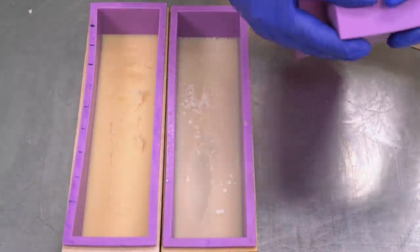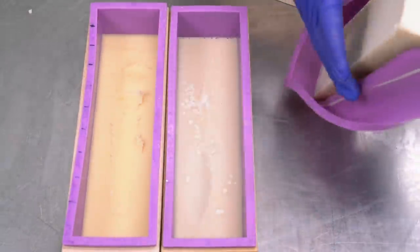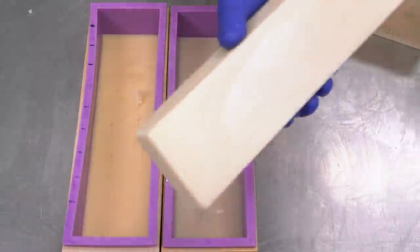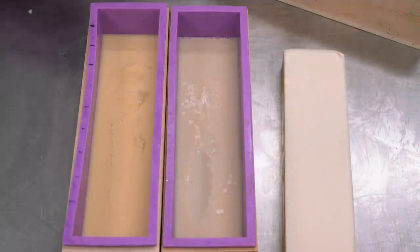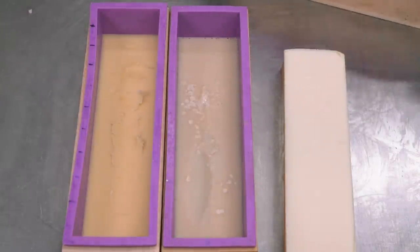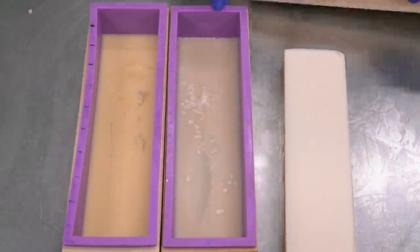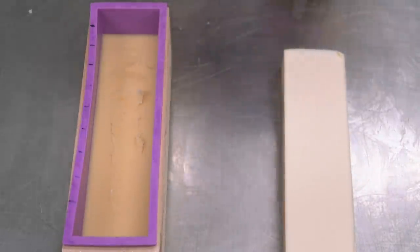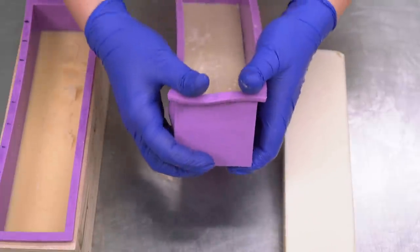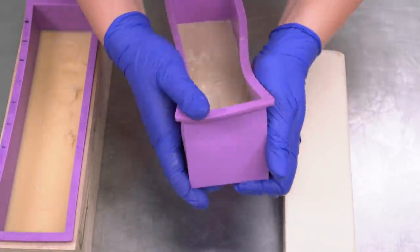As you can see, I do have my gloves on. I also have my goggles on just in case there's still some unincorporated lye or something is still caustic. It shouldn't be at this point, but because these fragrance oils are making these things do weird stuff, I'm not taking any chances. Oh, it looks worse. It looks worse down below.